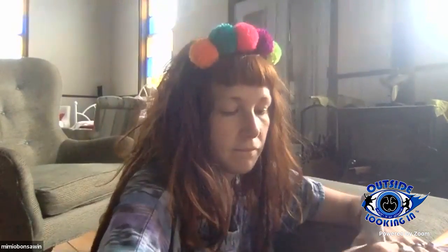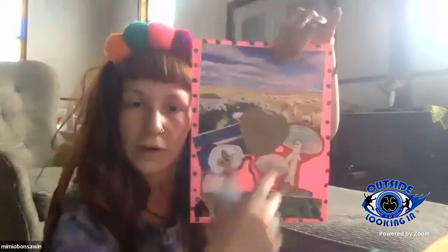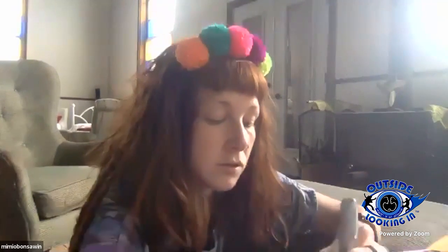Okay, so I'm just doing that kind of work, just to give you an update there. See how it kind of makes a nice frame, right? It really fills in the space. For collage, I find it's very important to fill up as much space as you can. You know, and overlapping different images you've cut out or adding different textures. So if you have some dried leaves or feathers or shells or anything like that, the more texture you have, I find the more dynamic your collage can be.